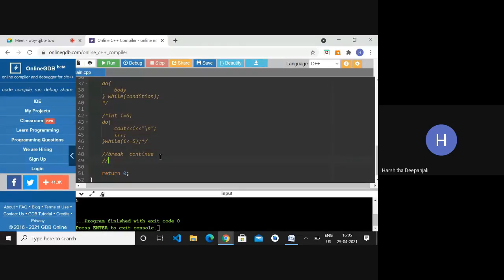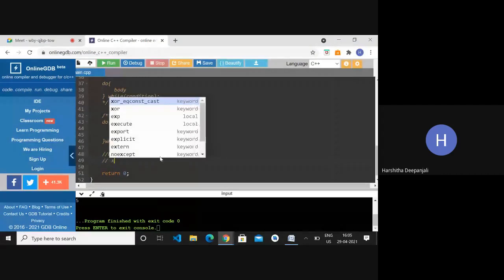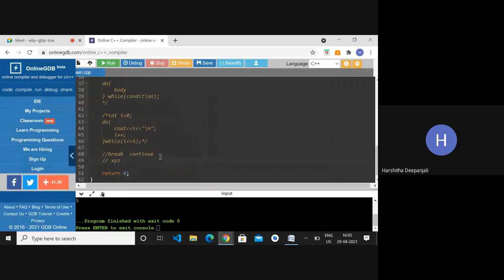So when you're breaking a statement, let me take an example. You have an execution of code X, Y, and Z, and after X, Y, and Z, I have A, B, C. But I don't want to continue with ABC. I want to just finish off things at XYZ only. Then I use this break statement. So nothing after that will be executed.